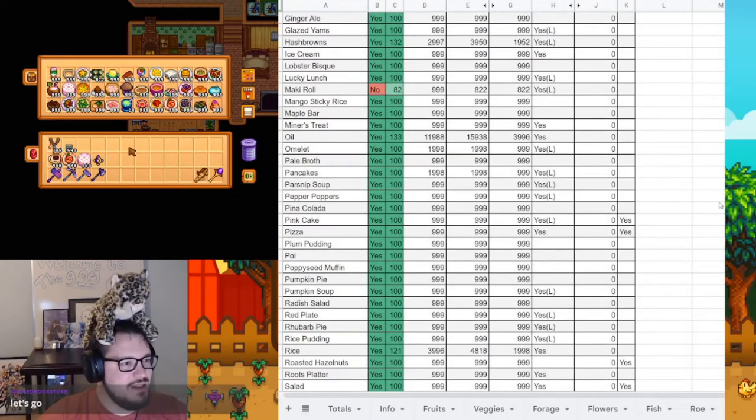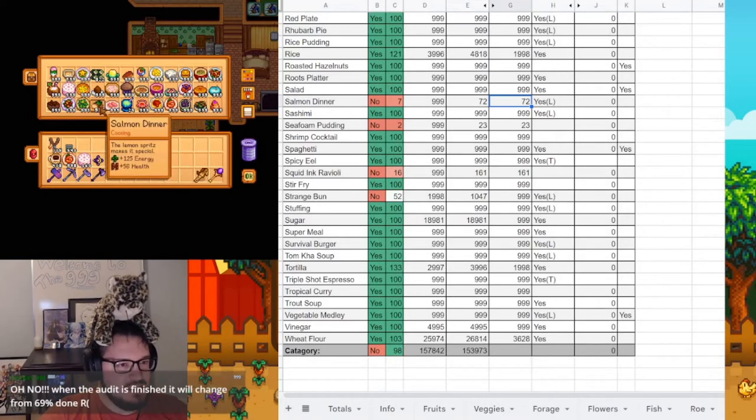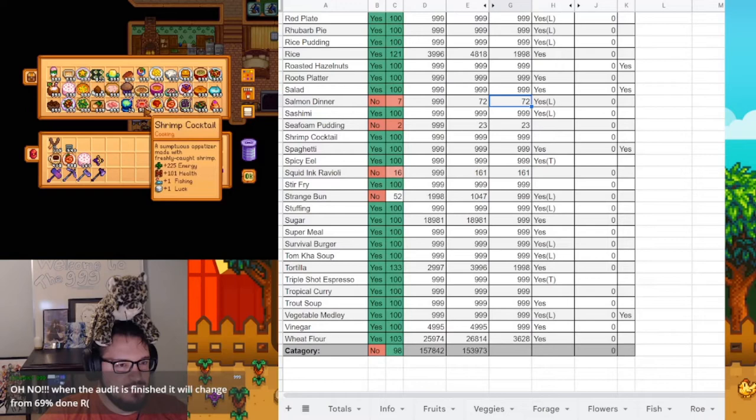Congratulations, Mermaid. Awesome. Alright, let's look at our last ones here. So we don't actually change Strange Bun, but you'll see what happens. Salmon Dinner, Seafoam Pudding, and Squid Ink Ravioli. So Salmon Dinner is 999, Seafoam Pudding is 24, and Squid Ink Ravioli, whoops, this one, is 999.